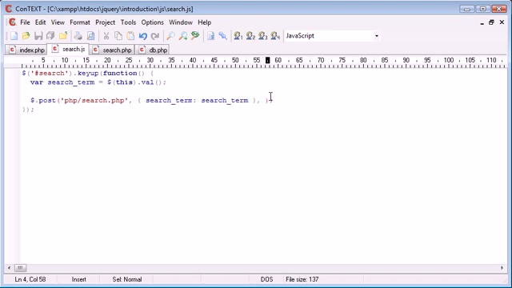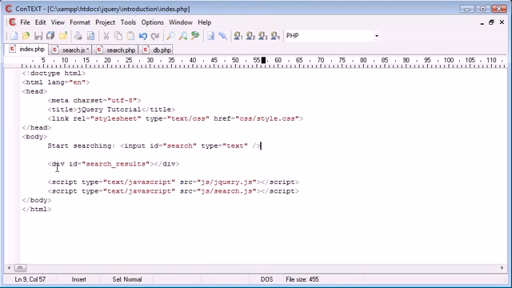Okay, so finally we want a callback function, and the reason we take our callback function is so we can return the data sent back from search.php. So we go ahead and create a function outline here. Inside here is what happens after this request has been complete. So in here what we want to do is go ahead and display results, and by displaying results what I mean is inputting the results into this div, so changing the contents of this div.